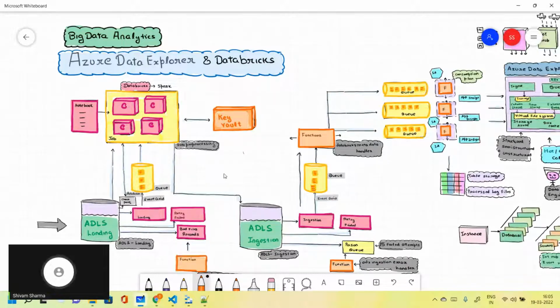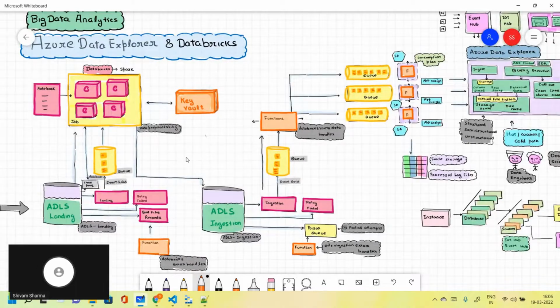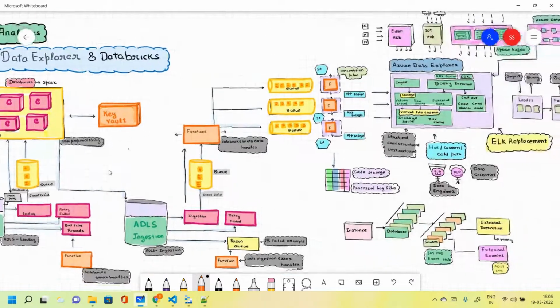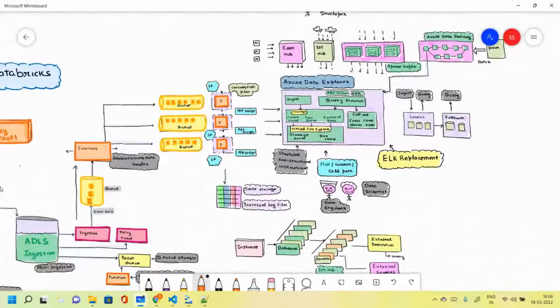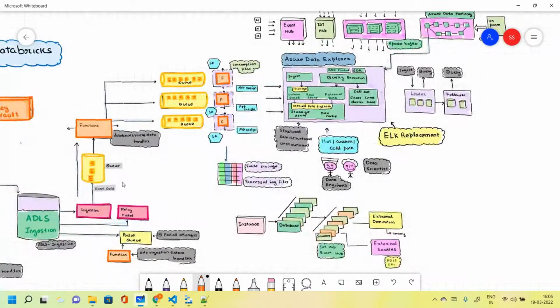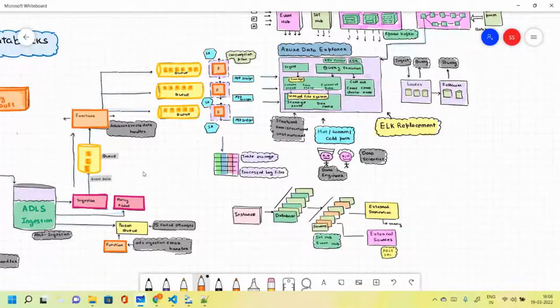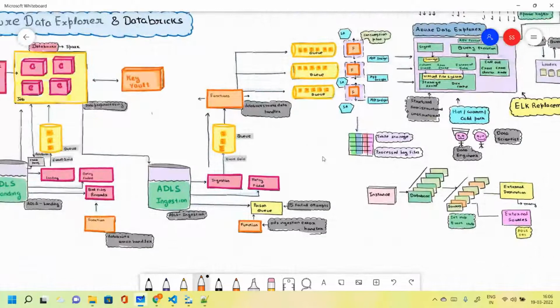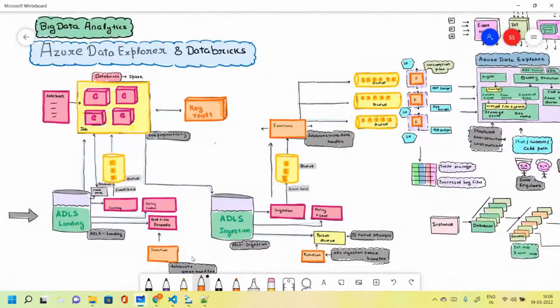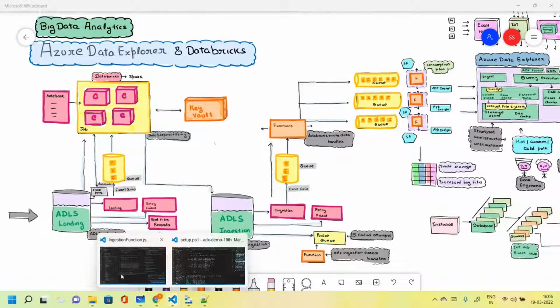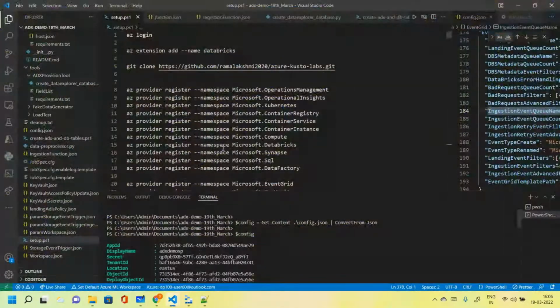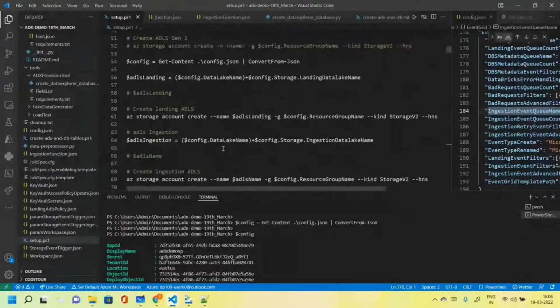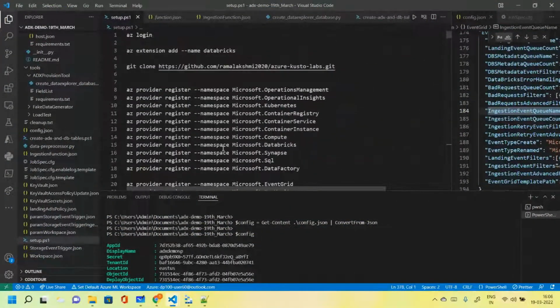I have this architecture over here, and there are a lot of things which we'll be going through. I have the skeleton of the architecture already, and we'll put steps over there and go in depth. We'll see what we are doing and how we are doing it, and I also have the implementation of that somewhere over here, and we'll go through the code as well. We'll go through the various functions and all the details.